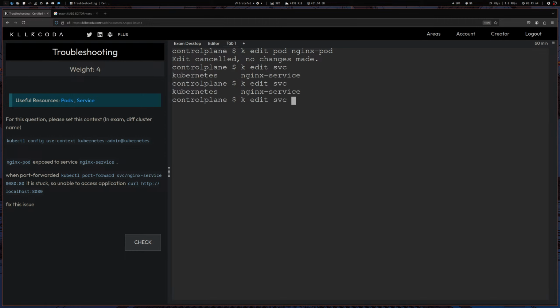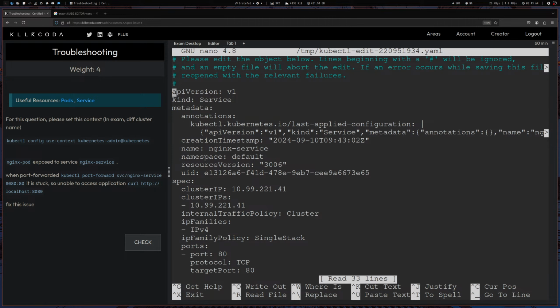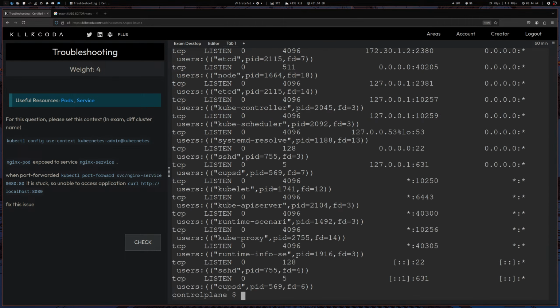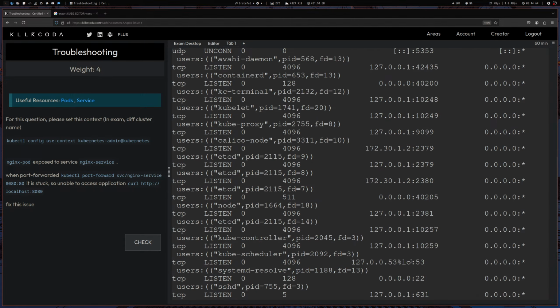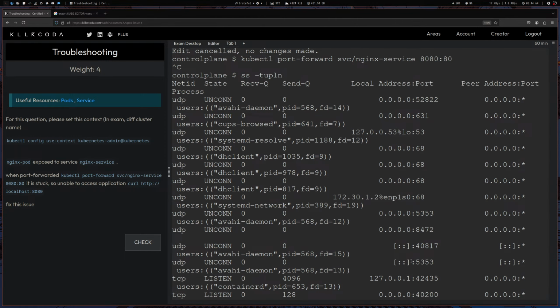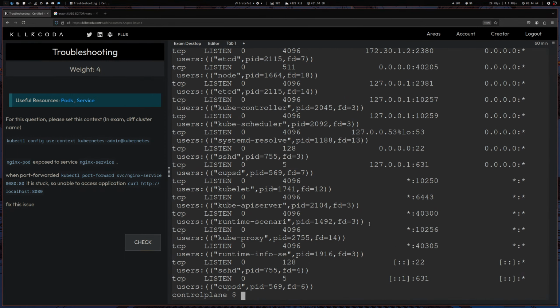Okay. Edit svc nginx. Oh wait, what? Why is it stuck? Are we using 8080 or something? Is the command wrong?